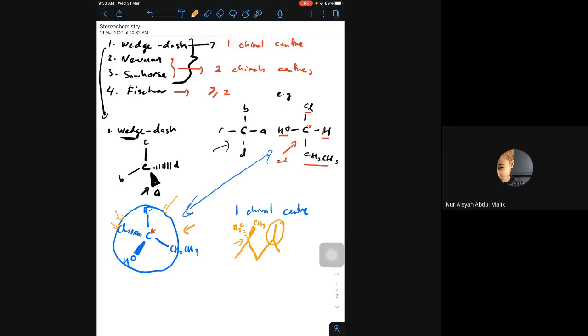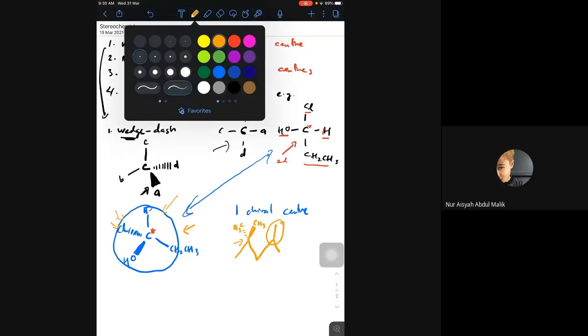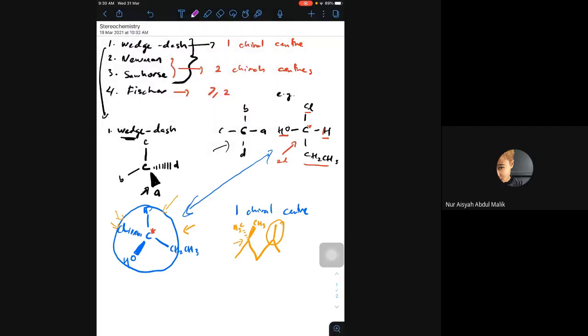Okay, Aisyah? Saya ada nampak ada satu example diagram tu, dia macam tak ada tulis macam dia nak consider H ke atau metil, kalau chiral tu kan. Yes, correct. Kalau tak ada, then normally it will be considered as a carbon lah at the end. But kalau hydrogen ada pun, kita kena tunjuk kat situ kena ada hydrogen. Okay. So, ada lagi soalan? Any question before I go to the Newman projection?